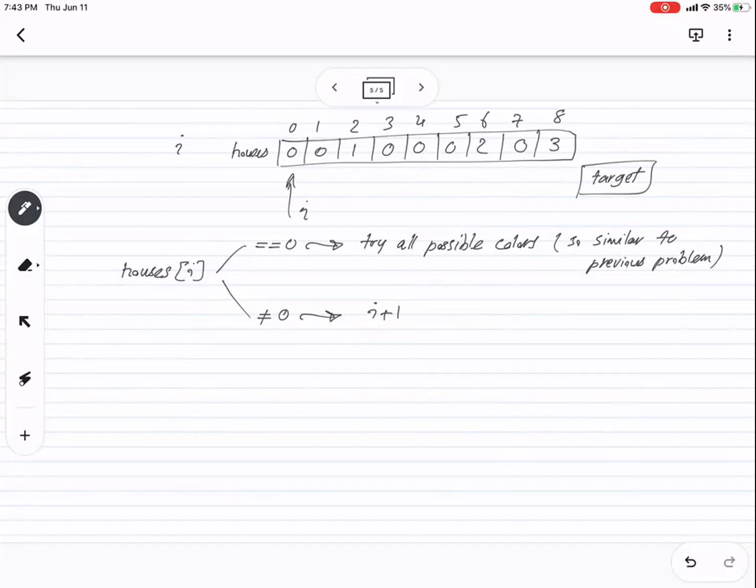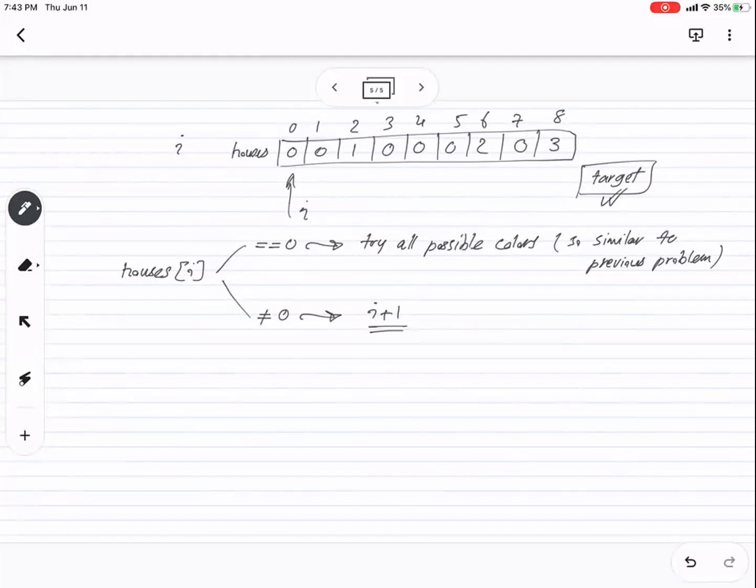And every time I detect a new neighborhood, I want to decrease it. At the end, I will check if the target is 0, which means the combination satisfies the target constraints, right?